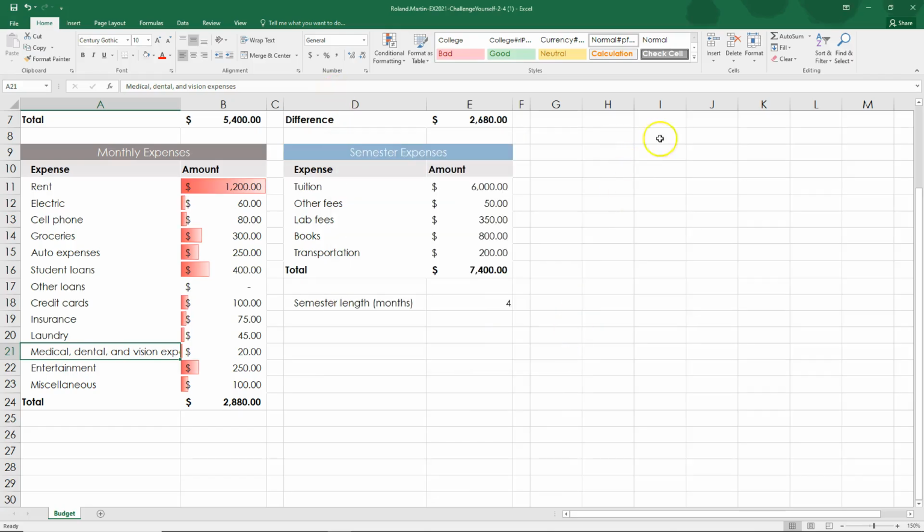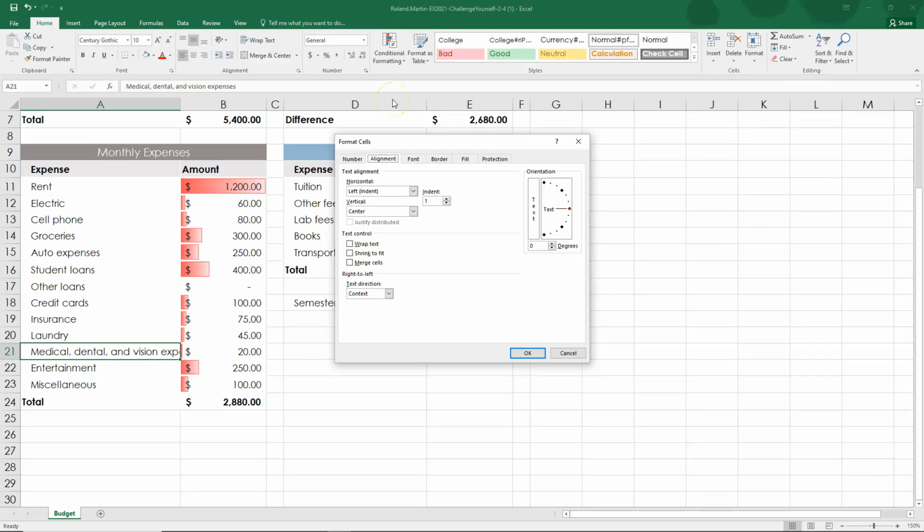I can also come up to the cells group on the Home tab, go to Format, and you guessed it, down here at the bottom, Format Cells, gives me the exact same Format Cells dialog box. It is completely up to you as to how you launch the Format Cells dialog box. But once we do it, in the Alignment tab, we want to come down to the Text Control group and select Wrap Text.